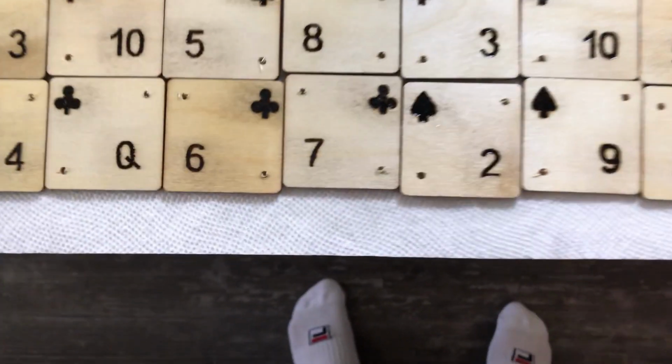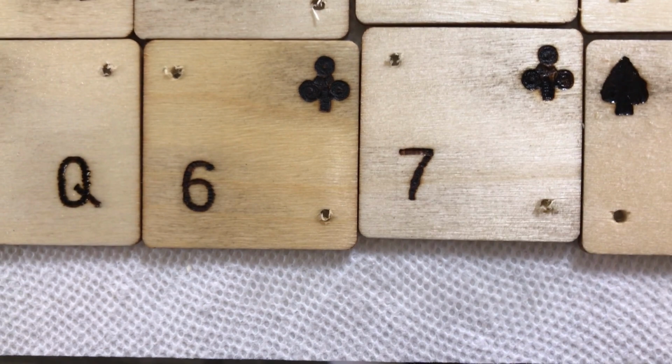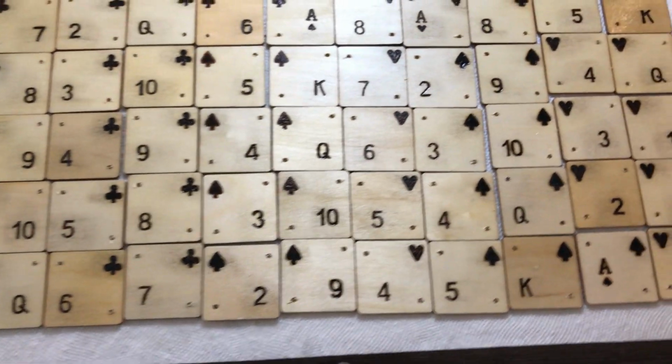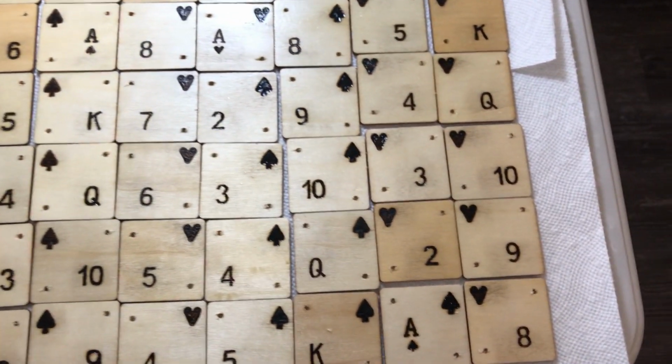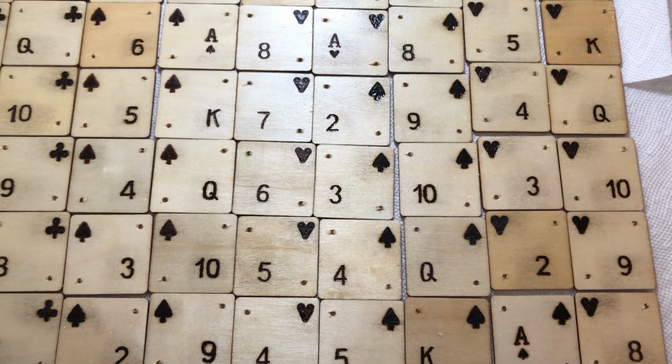You can see on the tiles there's a little bit of blackening that happens around where I did the engravings. I don't know, I think it looks kind of cool. It doesn't show up as well on the video, but it makes it kind of look older-ish. I don't know, that's the best way I could describe it.